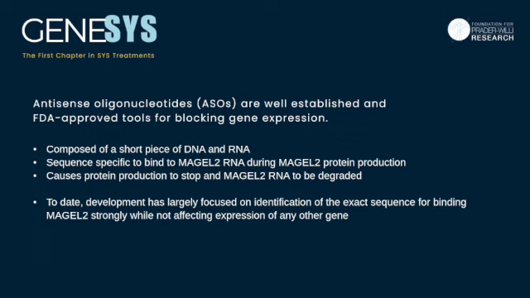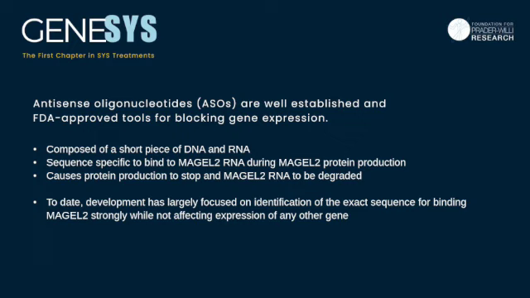One of the more common ways to go about that is essentially a drug called antisense oligonucleotides. This is a well-established therapeutic pathway. ASOs, which is the abbreviation for antisense oligonucleotides, have been used in a number of different diseases and disorders: in cancer, to get rid of proteins that are contributing to the cancerous state, and in other genetic disorders as well. So the FDA is pretty familiar with these ASOs and the studies that need to be done to take them into clinical trials.